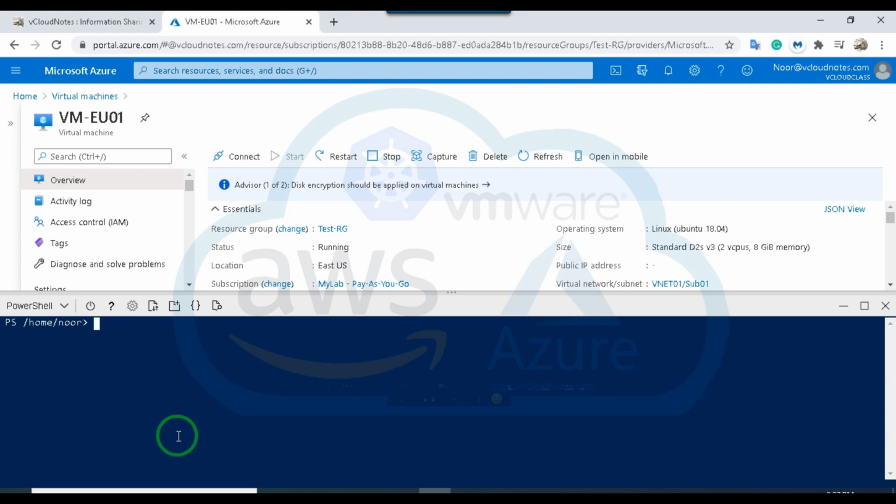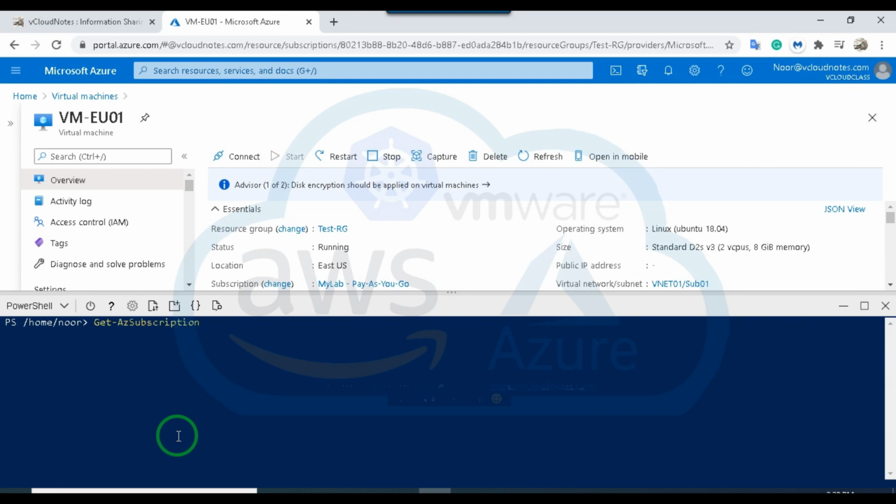Here, one other thing, if you are on your local machine, the first command you need to run is Connect-AzAccount. Using that command, you would authenticate to your account, and once you are there, the second command you would use is Get-AzSubscription. This command will list all the subscriptions that you have in your account.